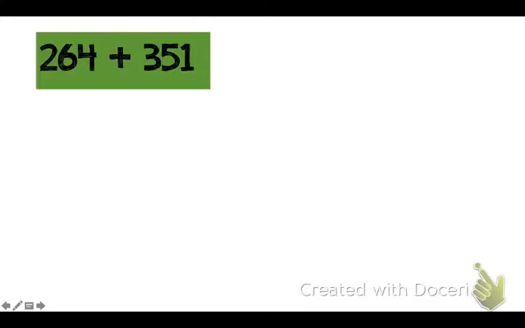So we're still going to use the same problem. We're still going to be looking at 264 plus 351. What I'm going to do this time is break these numbers down into numbers that are a little bit easier to add in my head. So I'm going to rewrite the problem right in the middle here so that it's a little bit easier for me to show my work.